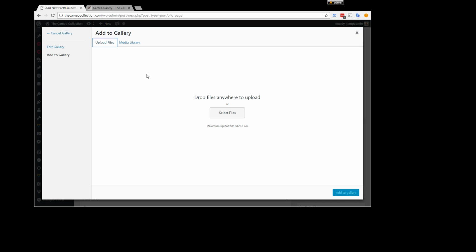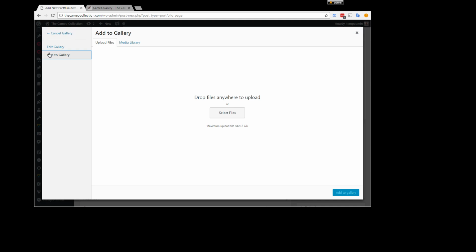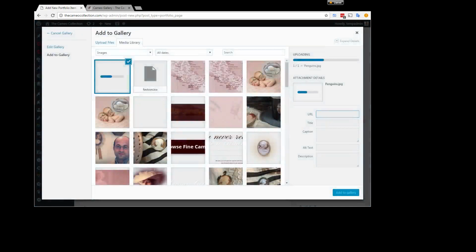You can hit add to gallery and hit upload images and just drag your images in. If there's only one, then you would just drag one. Whatever works. Actually, sorry, to show you how it works, I'm going to go to add to gallery, and because this is something that's never been on the site, I'm going to make sure I'm on the upload files tab, and this time we will change it up and we will add penguins. And don't worry, I'll clean up these images before I send things over to you. Once again, it's just going to take 15-20 seconds here to prepare that image for the web.